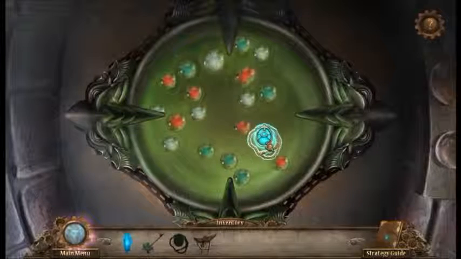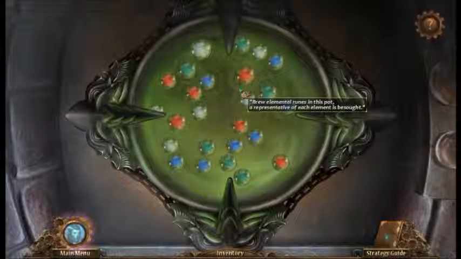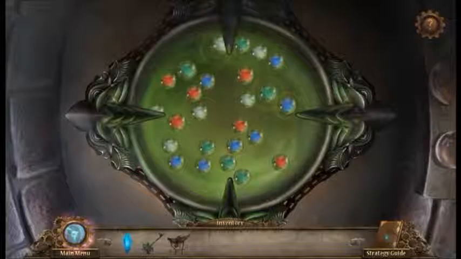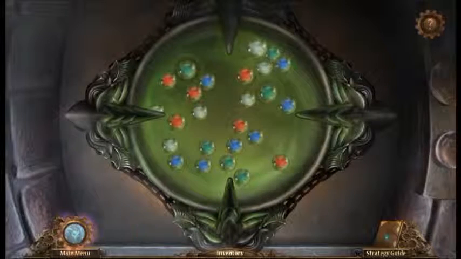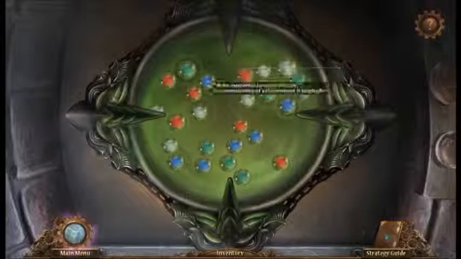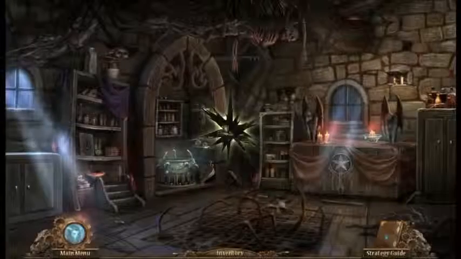Of water. Oh boy. How do I brew elemental runes in the pot? Wait, am I missing an element or something? Can I combine this? No. Frost? No. Huh. What else am I missing? Earth, water, fire, air. What else is there? Maybe lightning? I don't know.